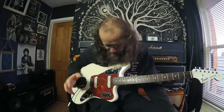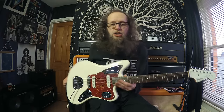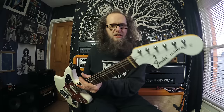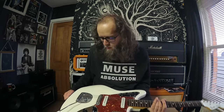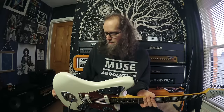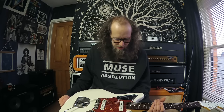Okay, so the next guitar is my Squier Vintage Modified Jaguar. This is one of my favourite guitars of all time. I actually do prefer this Jaguar to my Oswald Jag. I love the Oswald Jag, but this is the one for me. I did refinish it. It was originally green. I've refinished it in white and gave it a matching headstock with a Fender decal. And it's just a beast. I refinished it in nitro as well, and it's slowly wearing through. It's not technically white anymore. It's kind of off colour. But this guitar is amazing.